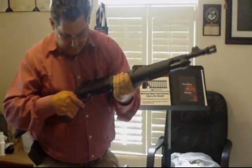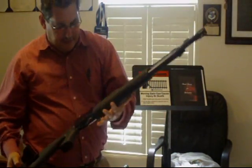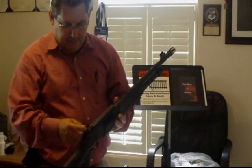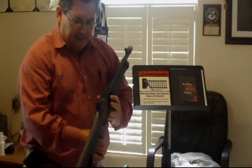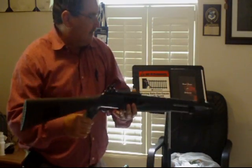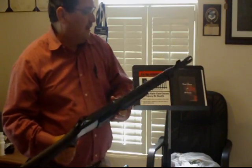Now, for home defense, ultimate home defense, a tactical shotgun is the way to go. So this is my choice, 12 gauge, regular ghost ring sight with green fiber optics in the back and a red fiber optic in the front.